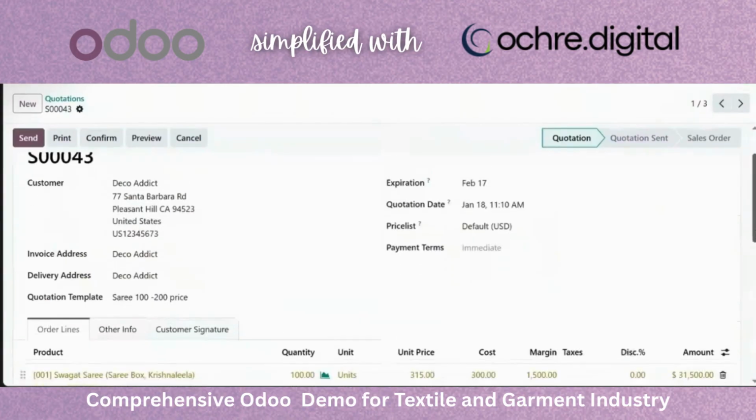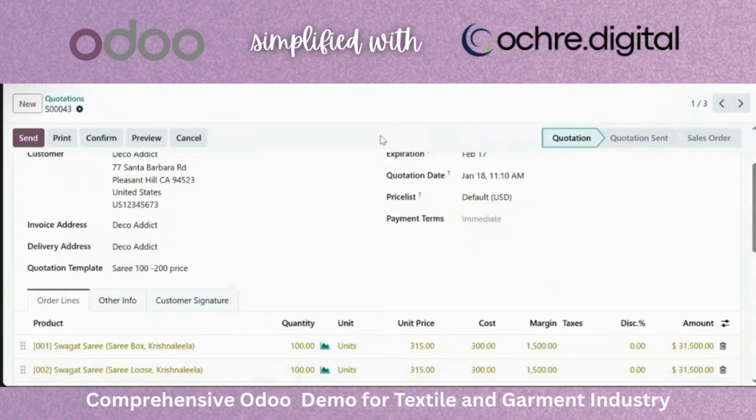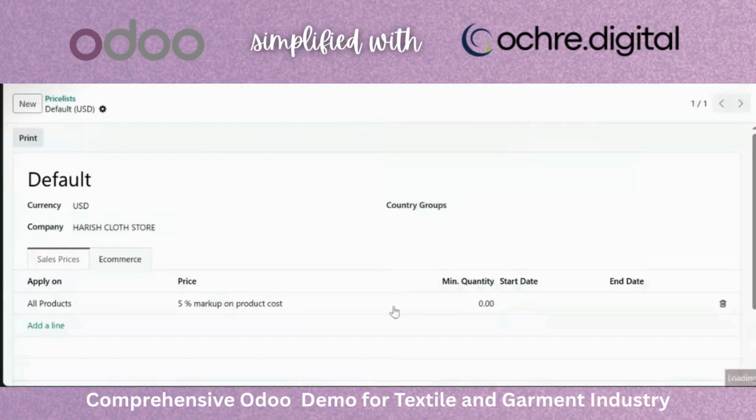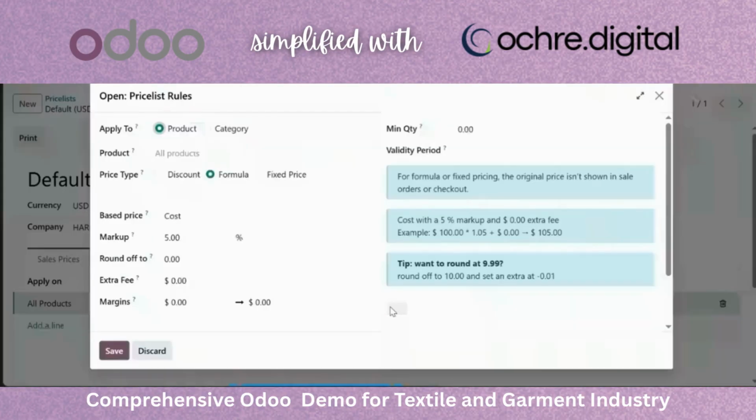So for minimum quantity, we can handle it using the price list. Under price list, we have different options, like for all the categories or for a particular category. Here we have selected sarees and are providing the formulas. And here we are going to select the minimal quantity, the minimal purchase or sales quantities over here.